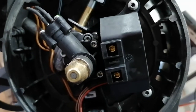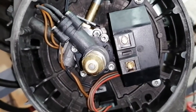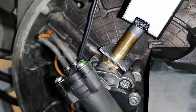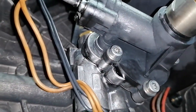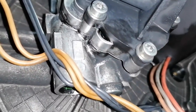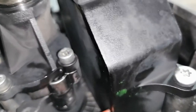Starting the unit does not reveal anything suspicious. I cannot find any leaks in the burner head. The fuel solenoid is closing correctly and there is absolutely no fuel coming through the nozzle. The fuel pump is connected to the fan motor with a plastic clutch, and this means that when the motor is rotating it also turns the fuel pump, so if there are any leaks we should see them at this point.